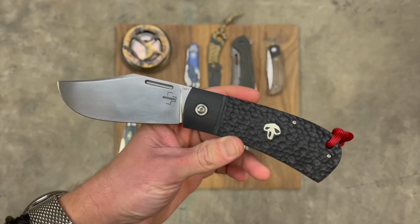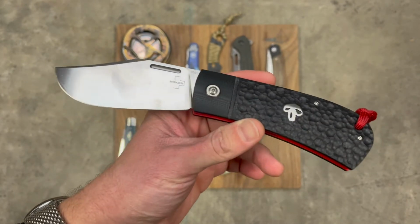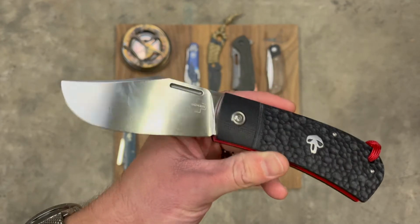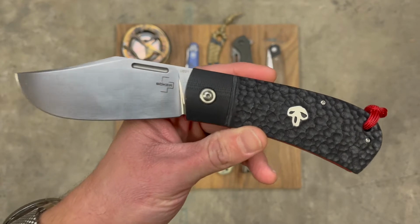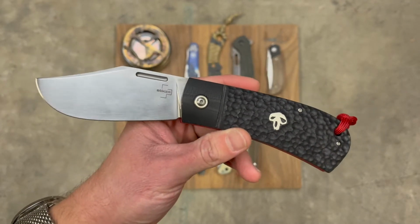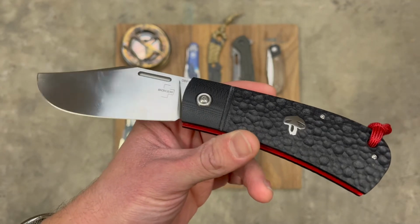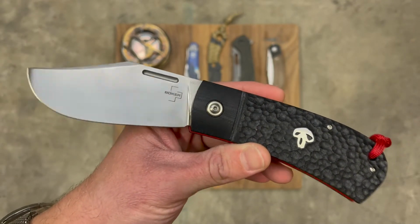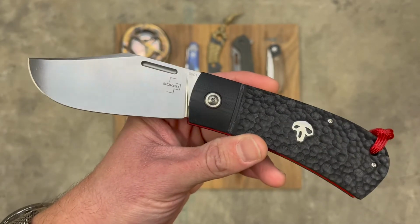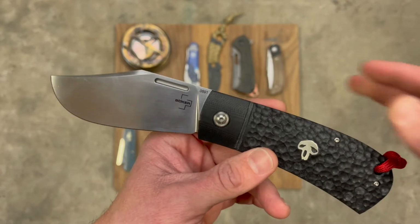So this is a design from a French knife maker, Franck Civivi. I'm not sure how to pronounce his name. Let me tell you guys, he sells customs that look exactly like this, and they start at, I think, like $550 to $600. This Boker I got for $89, and you can get it anywhere from $89 to $110. That's mind-blowing to me for the design.